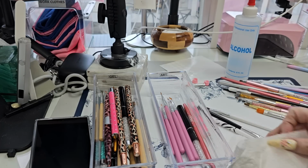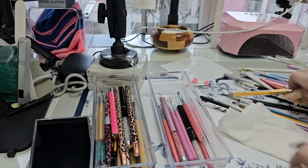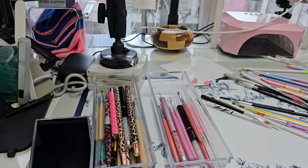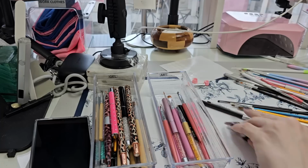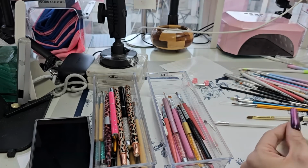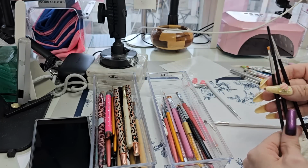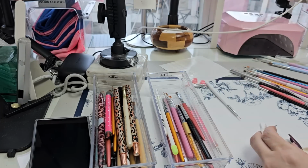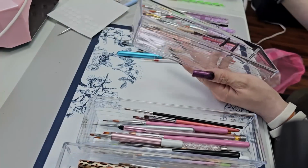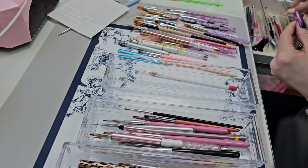So a spring clean, let's go through them and see what is good, what is not good, and even clean some of them. I realized some of them still had paint on them. By golly, what was I doing? Just throwing stuff away, I guess. But in all reality, I do find when you're working, sometimes you just throw things back and then you kind of forget about it. So I do like to try to do this at least a few times a year, go through my whole desk drawers and, like I said, a good spring clean. So why not do it now?